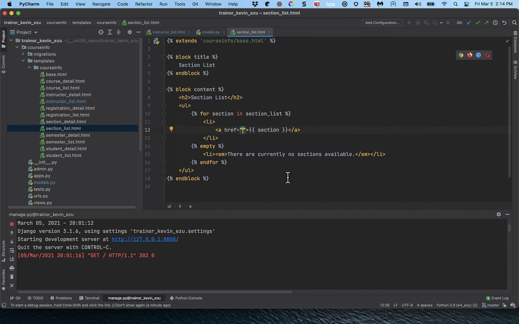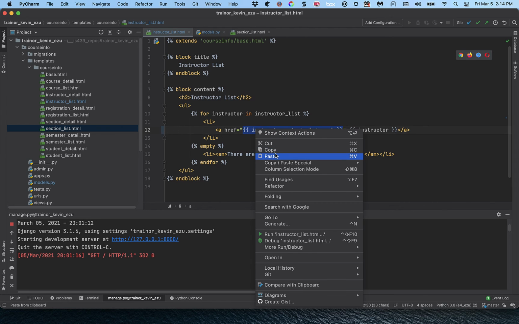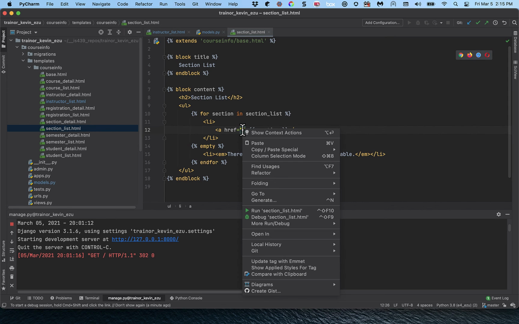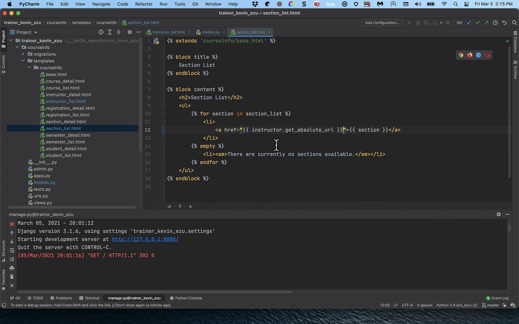What I'm going to do is take the code that we put into the link on instructor list. I'm going to copy that, and then we'll make some cloning related changes. I'm going to go back to section list and paste it right into the href attribute.